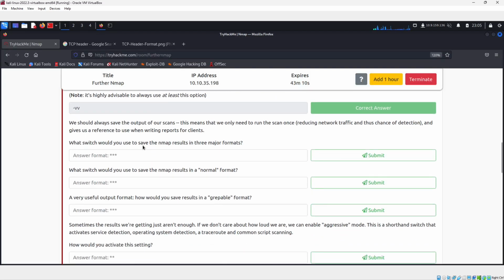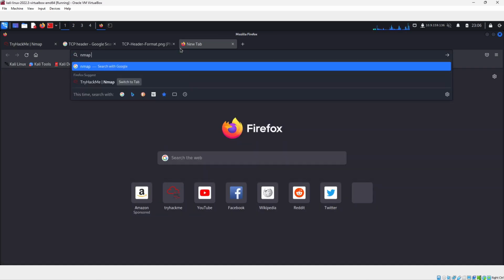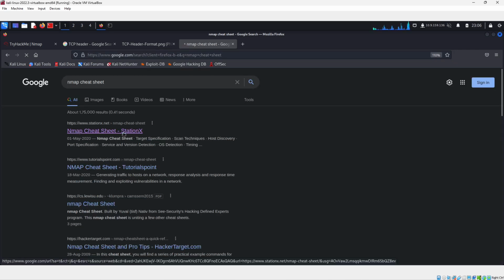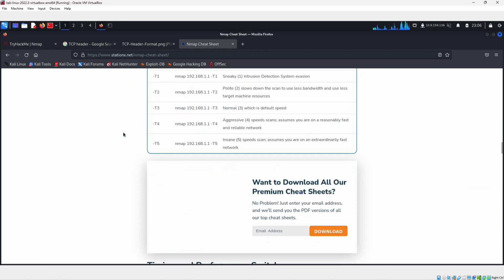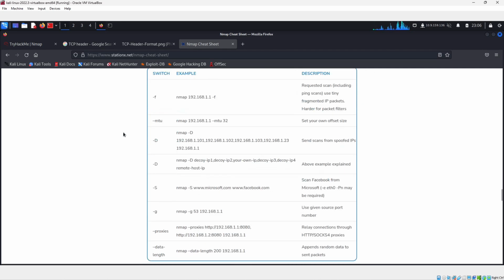Now, how do we save the output? To save the output, you can use -o and X. This is the command sheet you can use to save the Nmap result in a particular format. I think it's XML. No, so let's search for it, because we cannot remember all this stuff. I can just search for the Nmap cheat sheet. There are output file options like .xml file, .txt file, or HTML format that we can use.